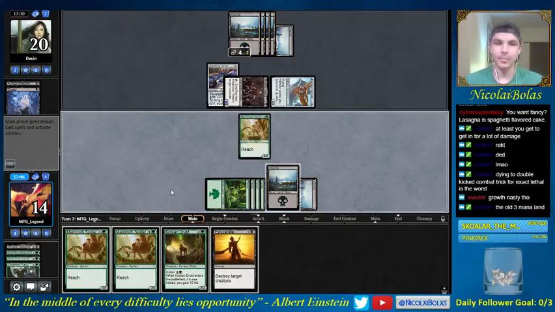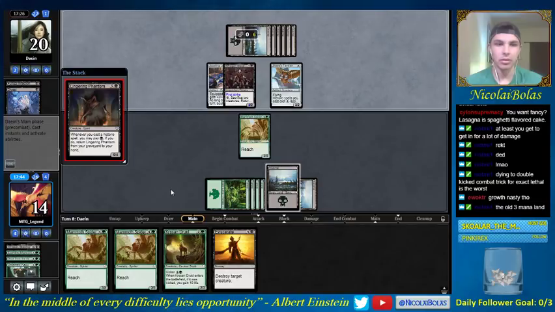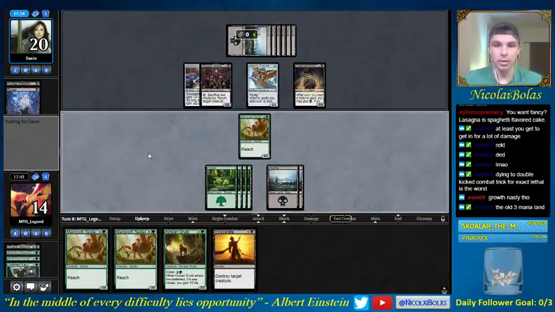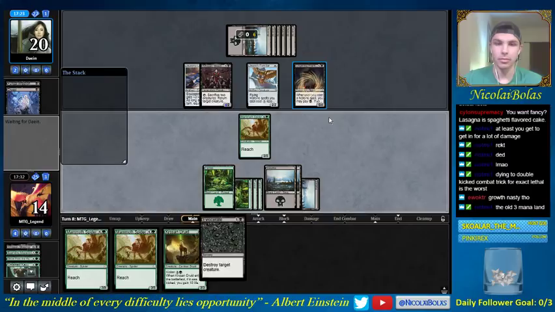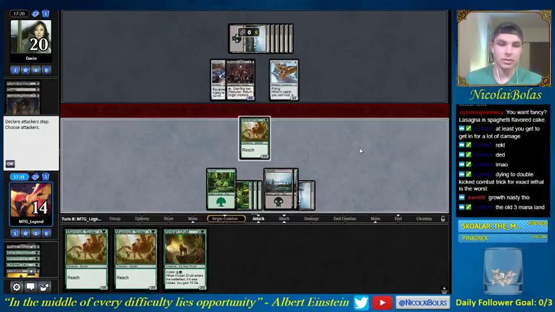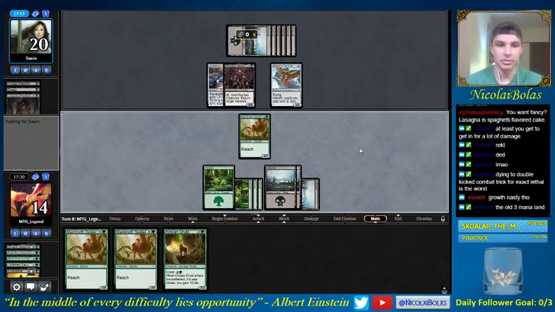Playing the Mammoth Spider. Mammoth Spider number one has been played. He can kill it and get in for six maybe. Lingering Phantasm. Okay, cool, he still can't attack me. This is getting close to being kicked. I might just kill this Phantasm. Maybe that's a bit greedy, but I'm going to do it. He can get it back, but I think he can attack me with it right now, and that seems really bad to me.